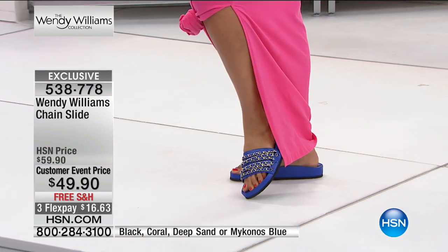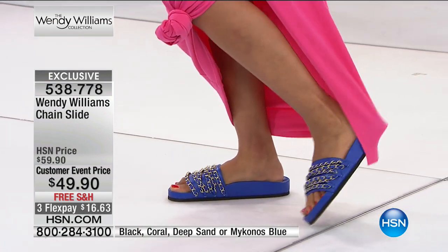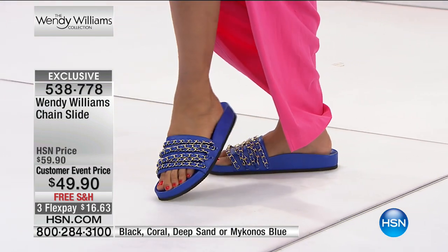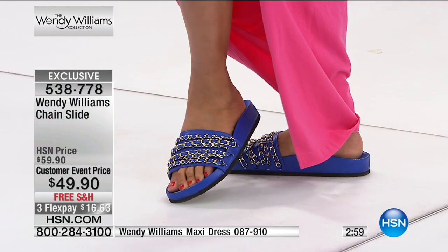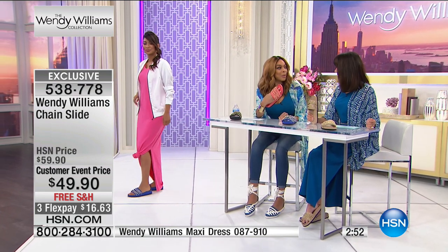Oh my gosh, Wendy, your shoes are so incredibly comfortable. I can give you the backstory to these as well. Well, this time of year, I know I'm not the only one, I don't necessarily have the best looking feet. They're functional, they get me around, but I do wear a size 11, size 12 foot. I love heels, so, you know, corns and things like that. I don't want to show my whole foot on a July day. It's not necessarily the most beautiful thing.